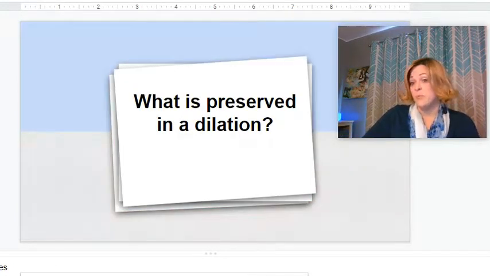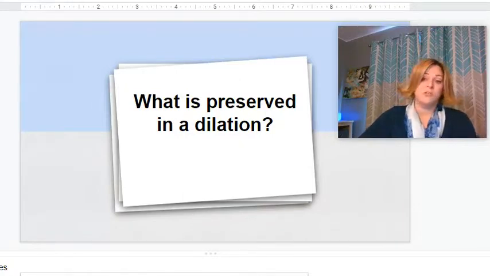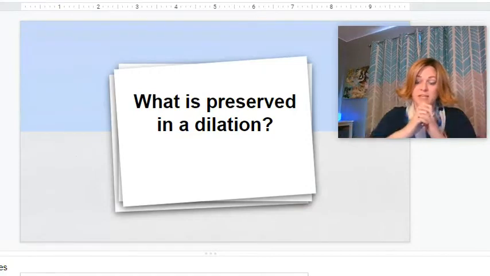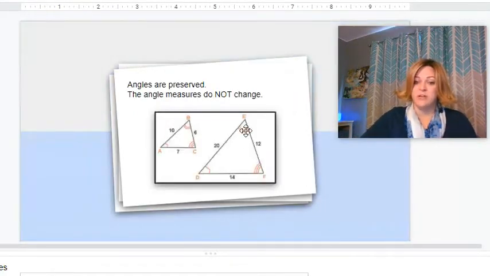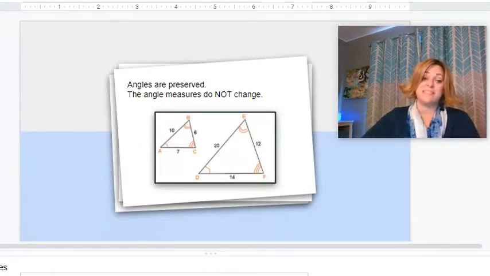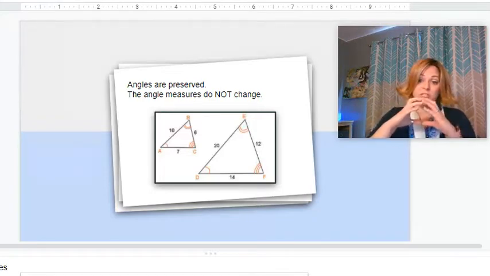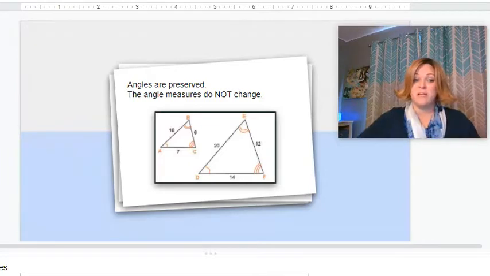What is preserved? Preserved means stays the same. So the one thing that does not change in a dilation, no matter how big or how small it gets, the angles stay the same. That's really important to know. So if you look at these triangles, the corresponding angles have not changed at all, even though the side lengths change. And honestly, that is what makes the shape stay looking like the original, just bigger or smaller. If those angles changed at all, the shape would be completely distorted.